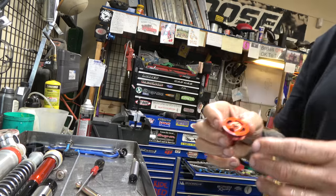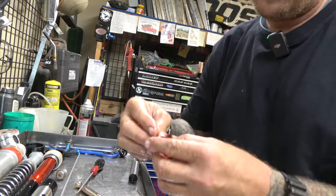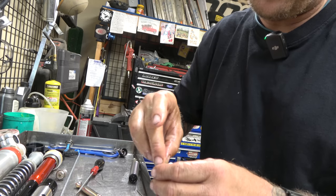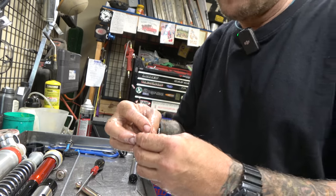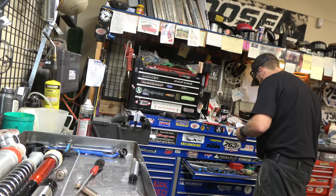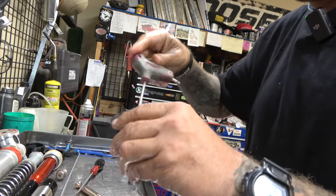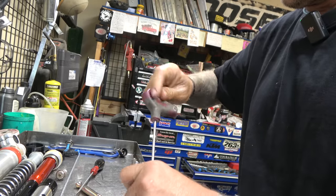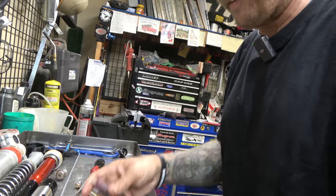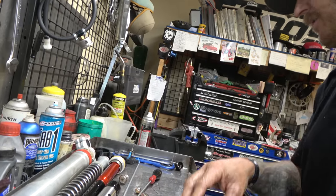All good to go. Now we're gonna take our clicker - it's already got some thread locker on it. We'll find a bolt here in just a second, tighten that down and it's gonna click. It's not gonna stop clicking because there's nothing against it - that is what would normally stop it. It's on there good enough for now. Now we're gonna start reassembling.